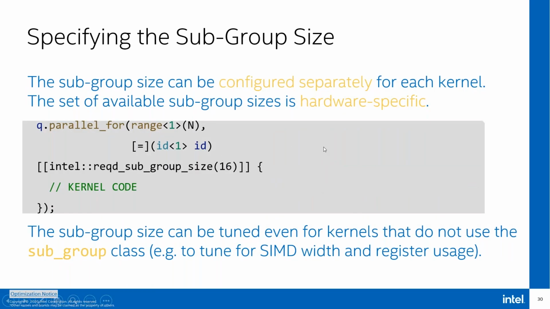One more thing we can do with subgroup is explicitly define the size of the subgroup. Developers who want to go deep and explore defining the subgroup on their own can use this Intel extension, required subgroup size, and pass the subgroup size explicitly. If you are passing 16 explicitly, you can be well aware that the size of your subgroup will be 16. So make sure this is a supported subgroup size. All this information you can also get from CL by running CL info in your code.